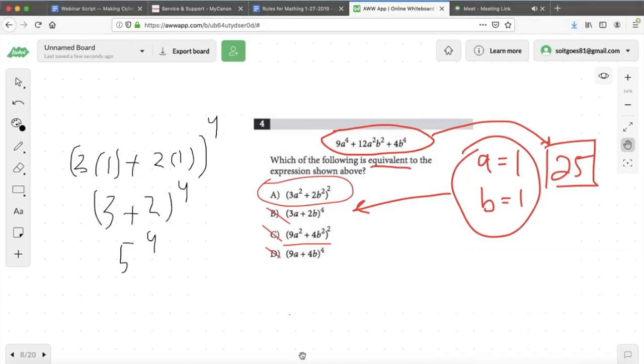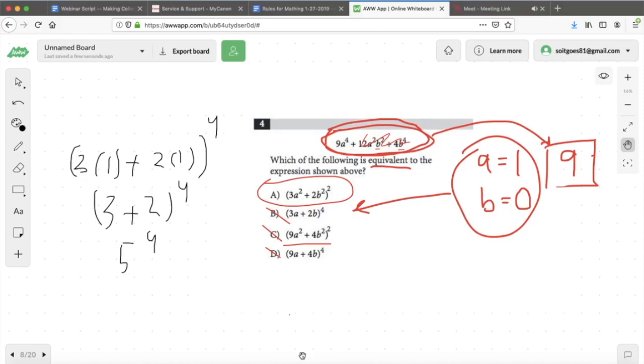I said earlier you could actually plug in a 0. I think that would work if you plugged in a 0. Let's plug in a 0 for B, right? Let's keep A as 1 and make B 0. Simon, what would the expression in the question be if A is 1 and B is 0? If A is 1 and B is 0, then it would just be equal to 9. Does that make sense, everybody? Yes. Because if B is 0, all these terms with a B in them just disappear. Those become 0. And we get 9 times 1, which is just 9.